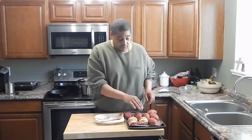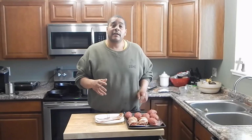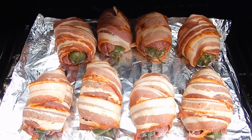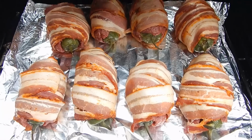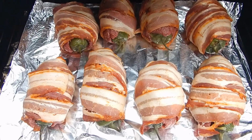Get that on here. I'm going to finish up these other 6. I'm going to get the grill started up. Like I said, we'll go over an oven technique as well. I have these in here. They are going at about 200 degrees for about the first 20-25 minutes. Then I'm going to pump it up to about 275 and let it go ahead and finish at that.